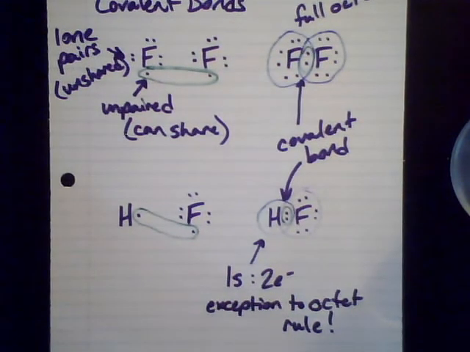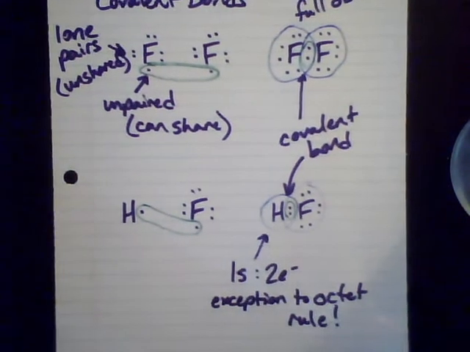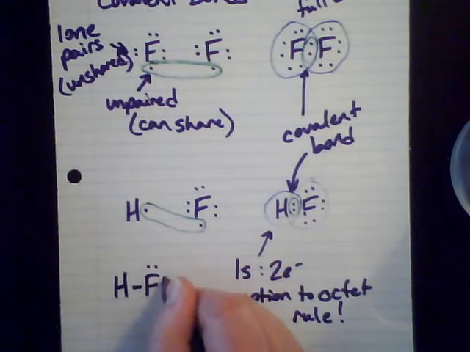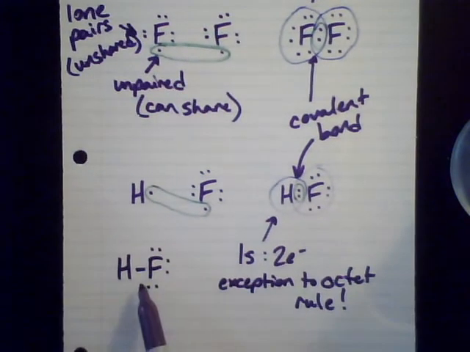Okay, now the way that we can represent in Lewis dot structures, when we have a shared pair like this, then we can just represent it with a hyphen. So now this becomes this compound with the hyphen that represents my covalent bond. And I can share more than one pair. There are times when I would need to share multiple pairs in order to get to a full octet.